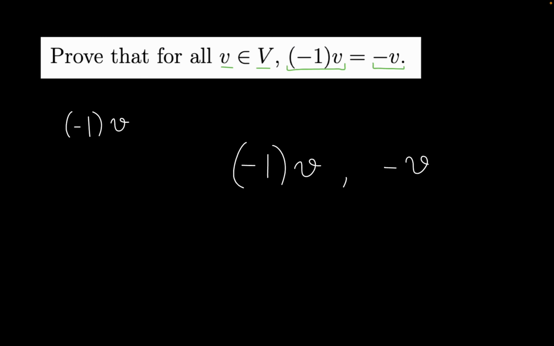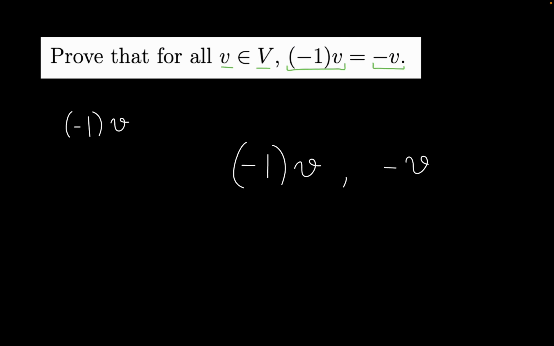Like in the previous video, about proving that 0v is equal to the zero vector for any vector v in the vector space V, I'm going to assume that you're at least somewhat familiar with the idea of a vector space, assuming you're studying proof-based linear algebra on the side at least. I am going to make a video on what vector spaces are, explain all the axioms and what they mean, and give some examples of vector spaces. But that is going to be a topic of another video.